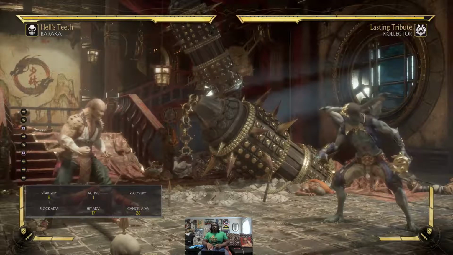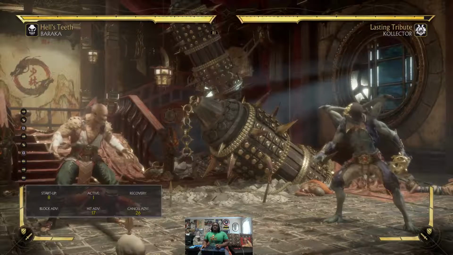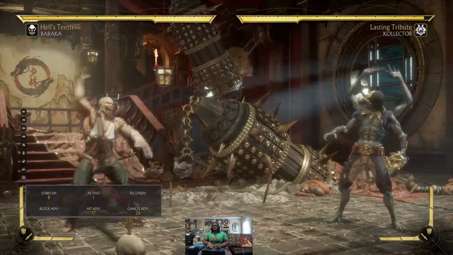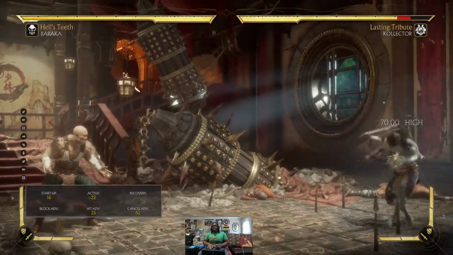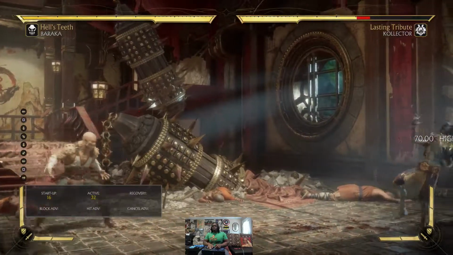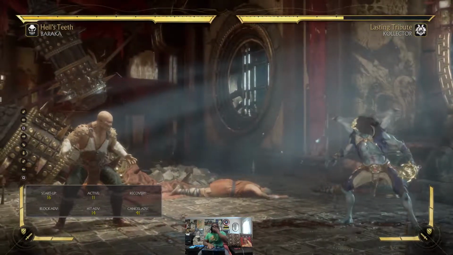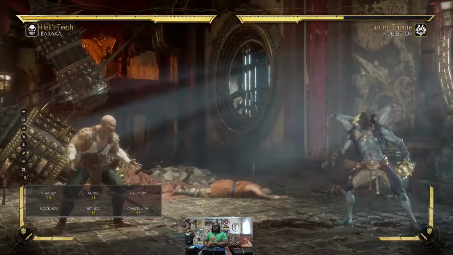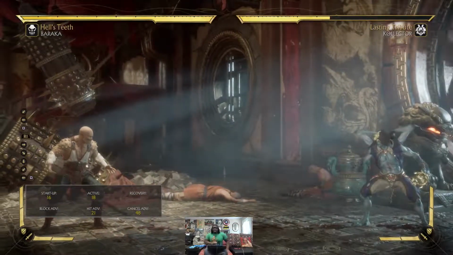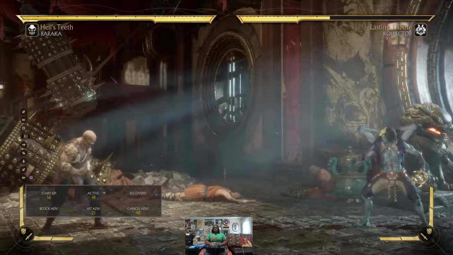We got Baraka. And well, where to start with Baraka? I guess in an overview, he is really good. I'd say a lot of people say he's just below S tier. I think he's pretty up there. I think he's in the same place with Sonya. Maybe not right next to her, but he's in the running to be a top character. But like all characters, he does have fatal flaws and weaknesses, and we'll talk about those later.